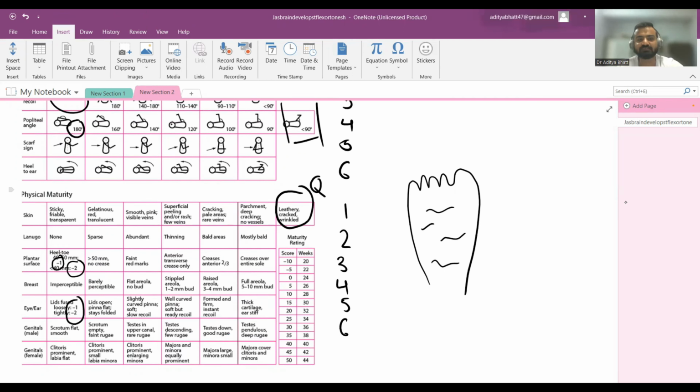In the breast, you will see the bud. If the bud is there or the areola, it is a very subjective sign. And in eye and ear, you can see what is the movement. Now, minus two is that the eyes are tightly closed while the lids are fused, and in minus one they are loosely fused. Okay. Now, in genitals, both are different. You can see if there is formation of labia majora, minora, you can see them separately. Or in males, you can see if the testes or the scrotum is rugous, or the scrotum has pigmentation.